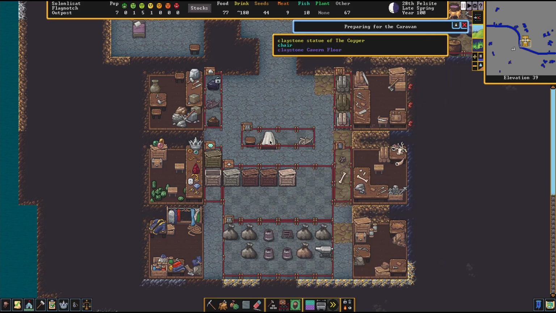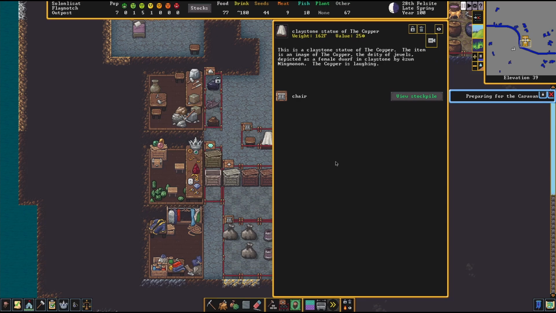First of all is weight. If I look at a stone statue, you can see that the weight is 162. A caravan will only accept from you what they can carry home. They have a limit on the maximum weight of the stuff that they are going to accept, so you won't be able to trade a large batch of stone statues, for example.